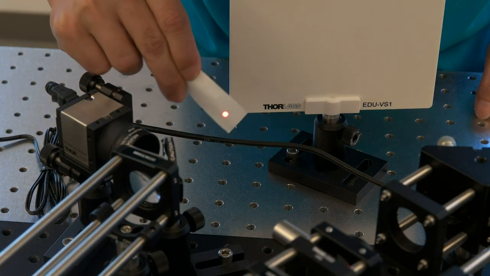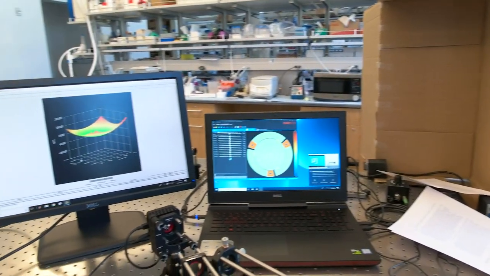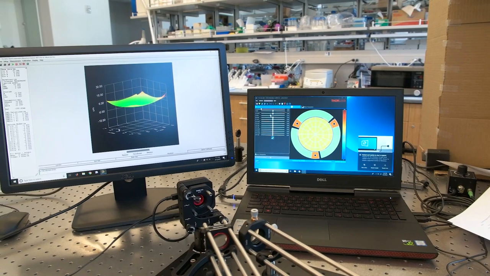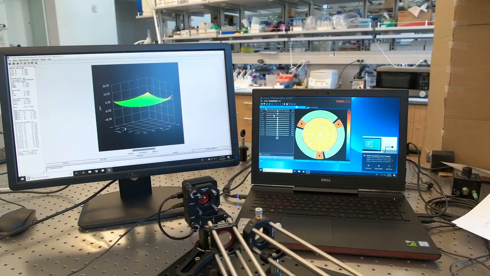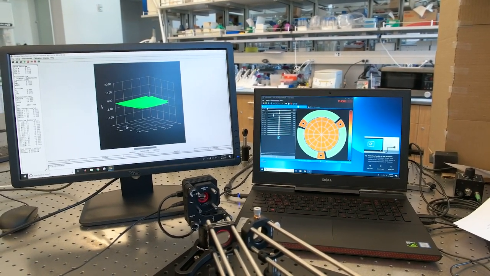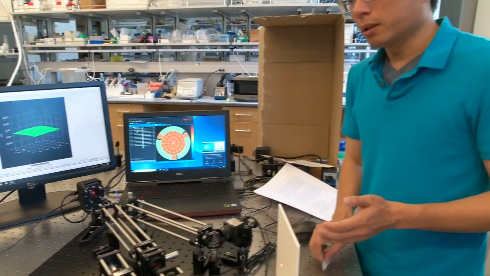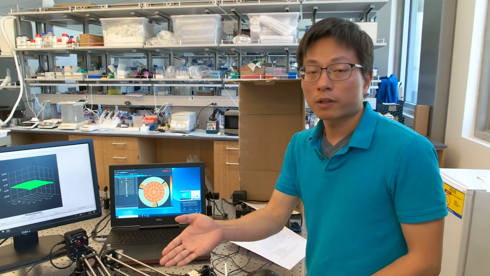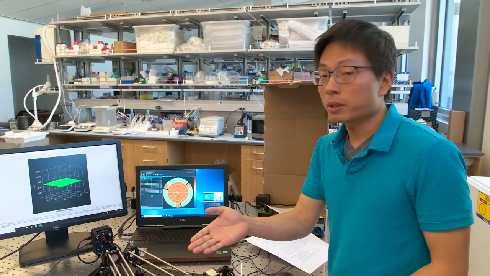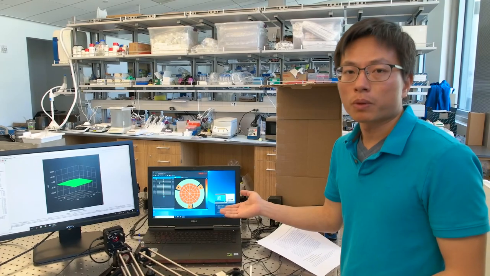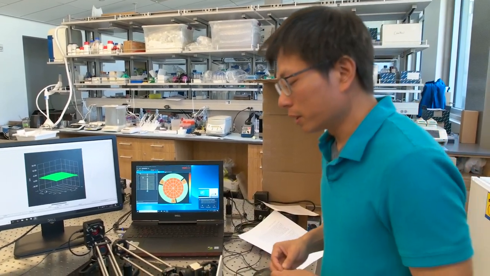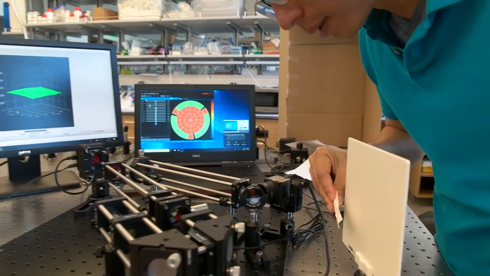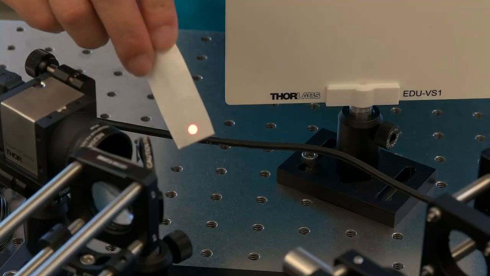Now, by changing the defocus coefficients of the deformable mirror, you can see a flat wavefront is gradually restored. This shows that the distortion induced by the convex lens can be compensated by changing the shape of the deformable mirror. As a result, we can get the collimated laser beam back in the space here.